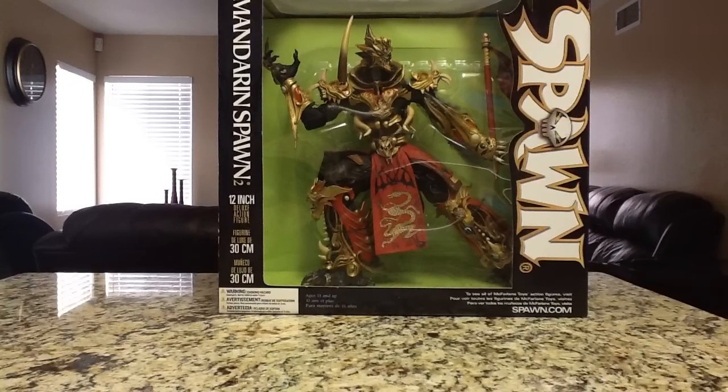The toy in the background right now is a Mandarin Spawn — I just love the McFarlane stuff. What sucks is my wife had a friend come over with her kids a couple days ago. I've got all my toys in these three bookshelves, I went upstairs, and one of the kids had a box out and was trying to open it, so they damaged all the top boxes. I was so pissed off. I told my wife's friend, and she said 'they're just kids.' I said, yeah, but you need to tell them — she let these kids run all through my house wrecking stuff.